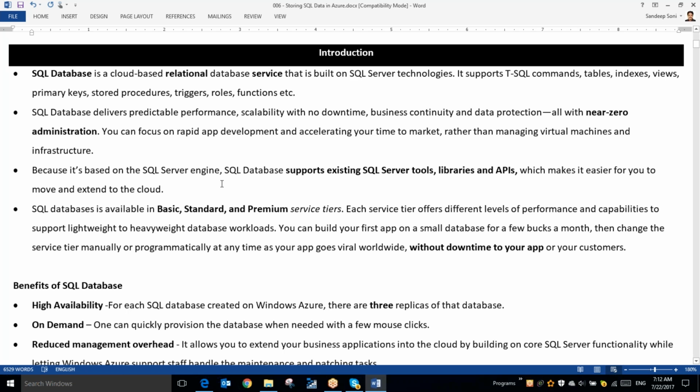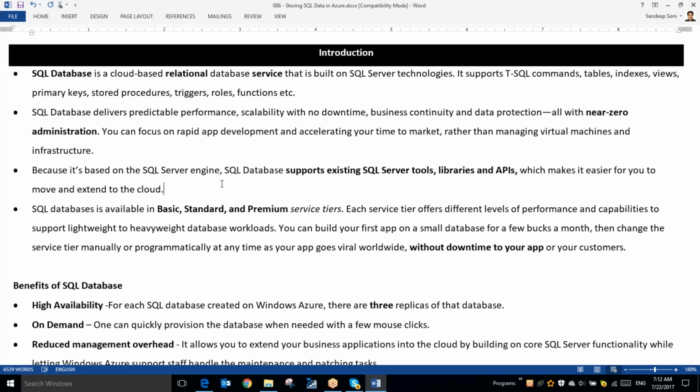If you are a .NET programmer, happily you can continue using ADO.NET. If you are a Java programmer, you can use JDBC. Like that, the OLEDB provider, all the existing APIs which work with SQL Server are going to work with SQL database without any problem.